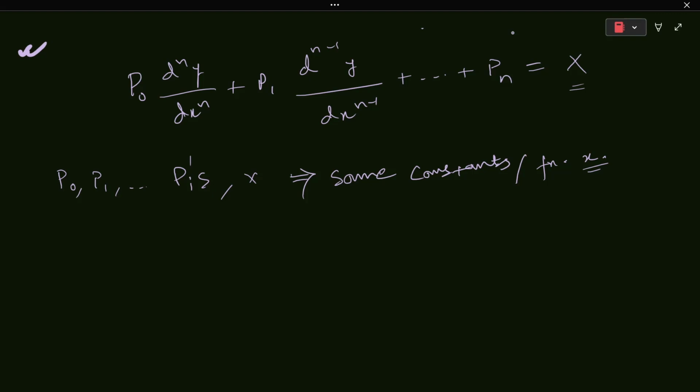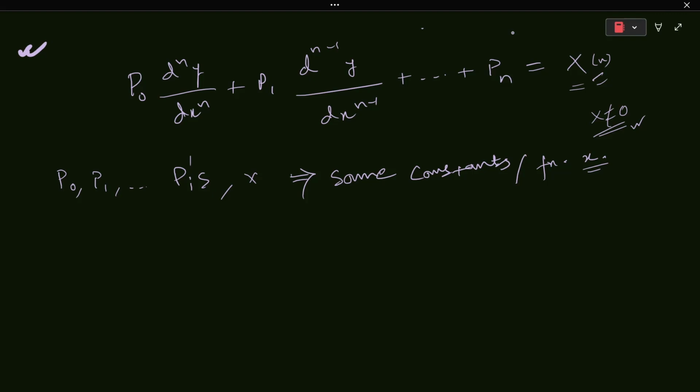So the point is how we decide whether a differential equation is homogeneous or inhomogeneous. The main part is the right hand side, capital X, a function of x. If capital X equals 0, then the left hand side equals 0, so this is a homogeneous differential equation. An inhomogeneous differential equation is one where the right hand side is not equal to 0. Not equal to 0 means there are some functions or constants there. Depending upon the functions and constants, there are different types of cases, and for particular cases there are different rules to solve the inhomogeneous differential equation.